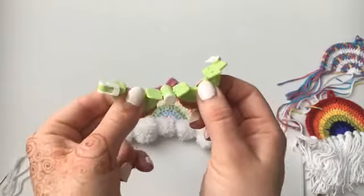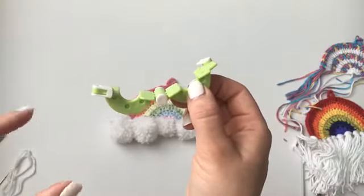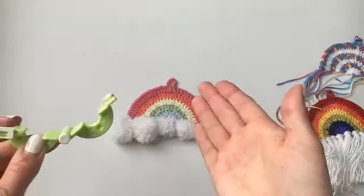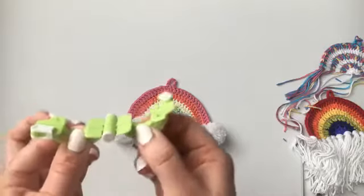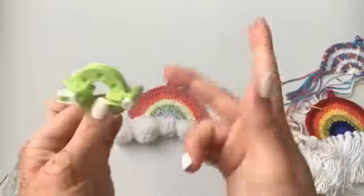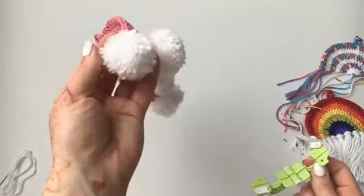So before I had a set of pom-pom makers in my life, I used to use the old method of two rings of cardboard together. And if anybody who's done that will know, that can take a really long time to get through the middle and back out again and wrap it round and get it nice and full. Whereas with these, because they open, you can just wrap it round really quickly and then you close them and whiz round it. So that's what I used for those pom-poms.